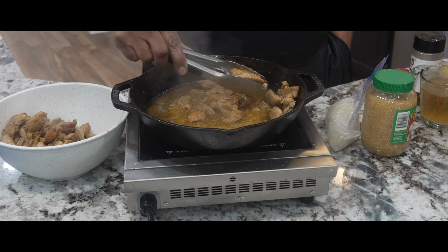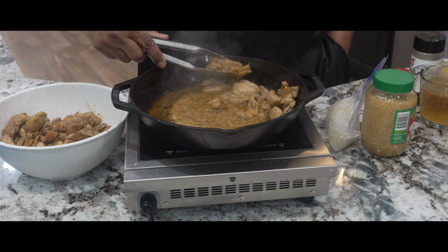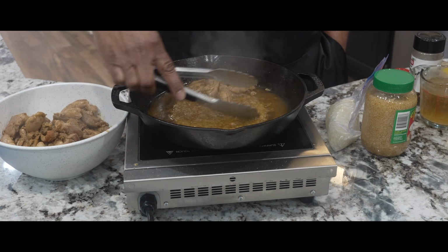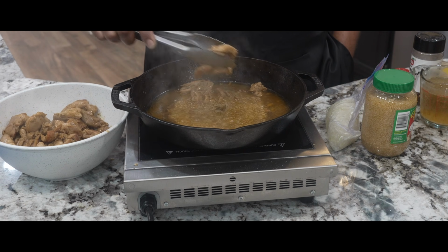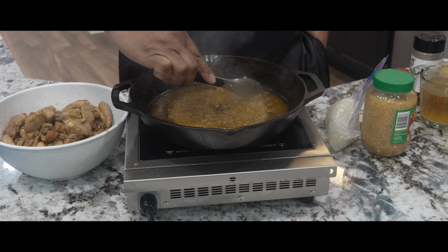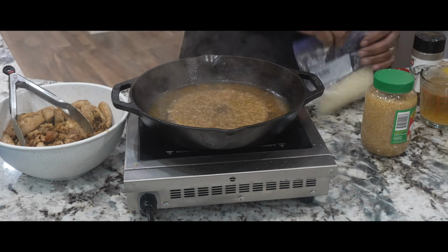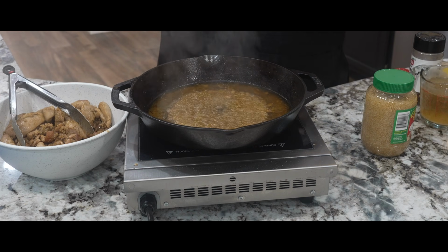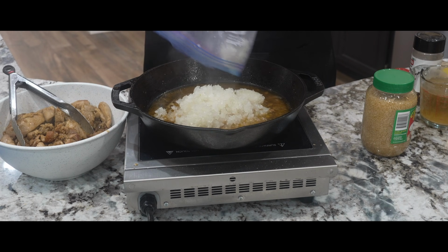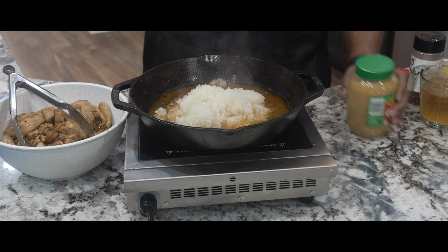So once we get our chicken out of here, what you want to do is, in this chicken drippings that we have remaining, this is what we're going to put our vegetables, our onions and garlic in, and let that saute in this, right? Then we will build on this as far as making our curry sauce, right? So we got most of our chicken out of there. That's a good point. So from here, the onion that we saw whenever we first started this process, I've chopped that up pretty fine. Add that to it. Get our onions in there. Give it some garlic.